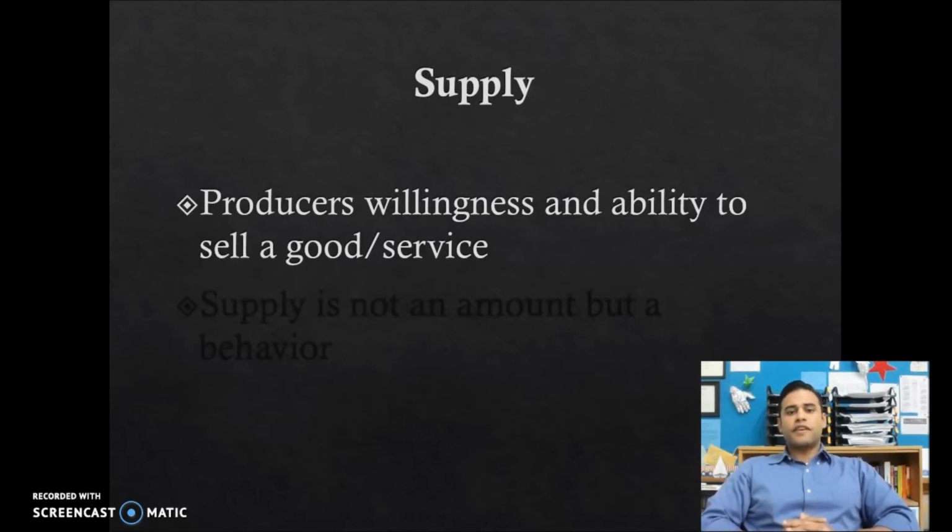Because there is one thing that we supply all the time, and we're very familiar with supplying it. We just don't think of it this way. And that is labor. So if you have a job or you have ever worked for money, and most of you probably have, then what you did was you brought a product. In this case, it's not really a product, it's a resource. You brought it to the market. You brought your labor resource to the market for a price.